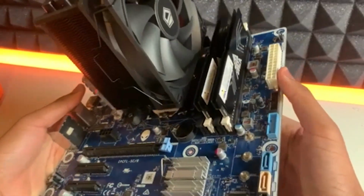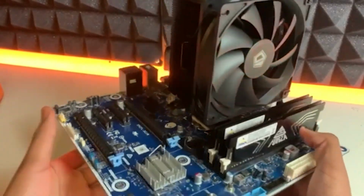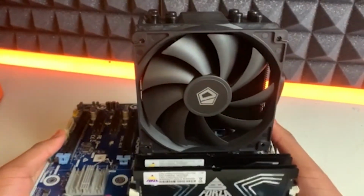So this PC I threw together after finding some nice hardware deals like I always do, and now I just wanted to go ahead and show you guys and make a little showcase out of it. So let's dive in. Originally, this build was set to be far more modest with an i5 9400 and a GTX 1070, but those parts didn't want to cooperate, so I had to upgrade it a little bit.